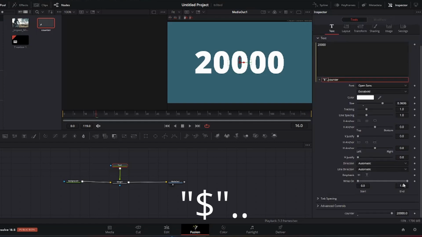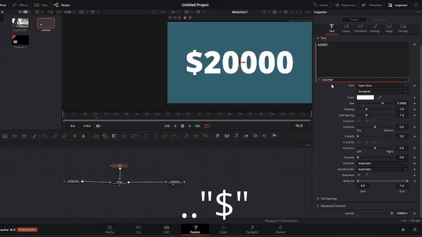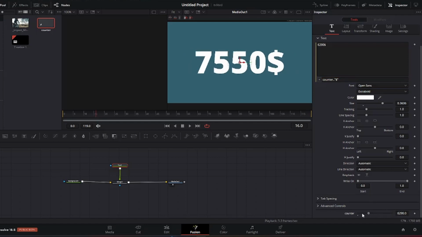Now if you go up and down, you have the dollar sign as part of your counter. If you're trying to add it at the end, you simply reverse the order. You add the 2 dots first, put your parentheses, put your dollar, close your parentheses, and you've effectively added it at the end as well.